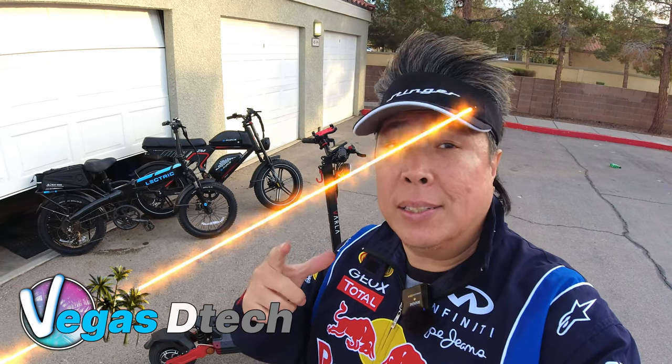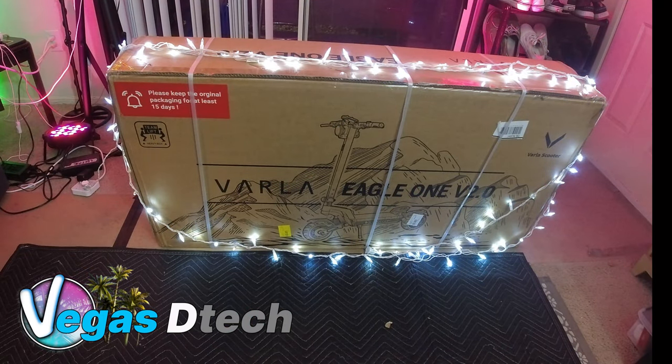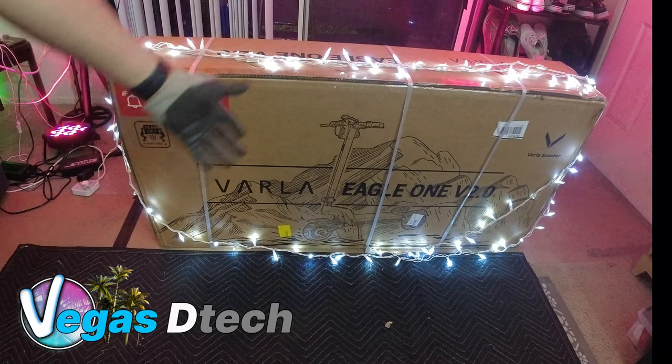So folks, Varla states that this e-scooter can do 40 miles per hour and a 42 mile range per charge. We're going to put it together, take it out to the test course, and review this bike to see, can the Varla Eagle One version 2.0 hold up to its name and its claim? Well, here's what it looks like shipped. Let's open it up and see what we got.